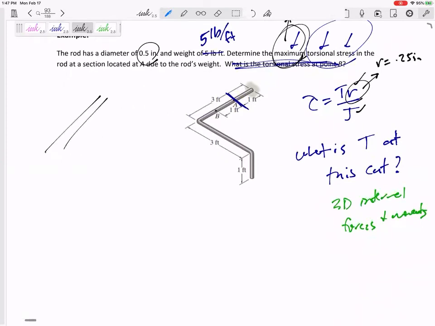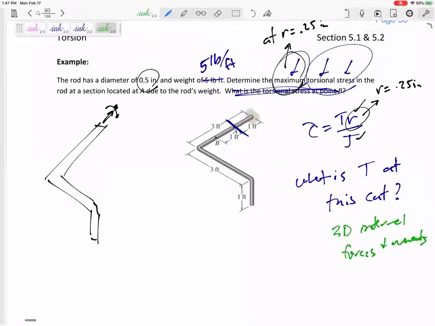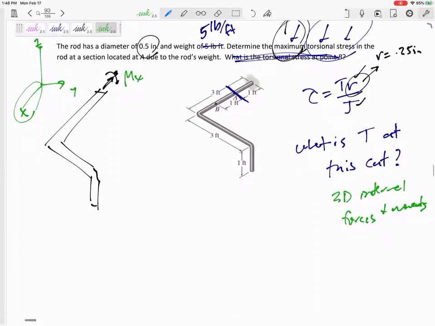So how can I find that torque T? This is how I like to do this, just a little refresher right here. I need to find this moment that is twisting. If I use the right-hand rule, it would be twisting this way. Let me define some axes.